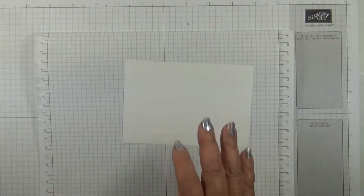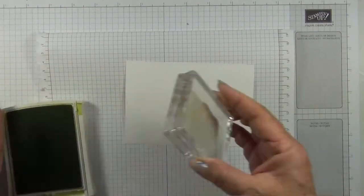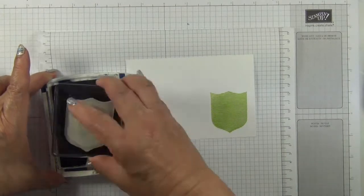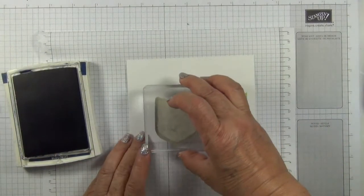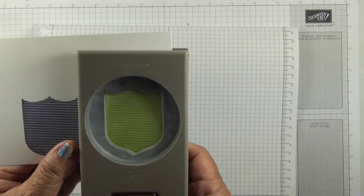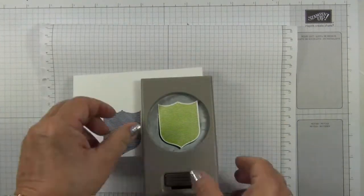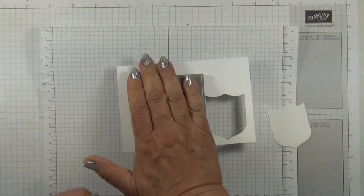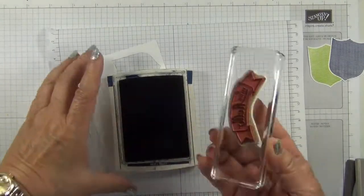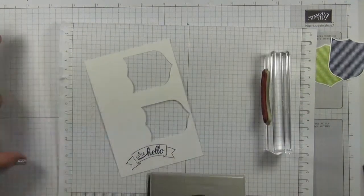So let's get started. First, I'm going to ink up the Lemon Lime Twist badge, and I'm going to stamp it at the edge of the paper so that my punch can reach. I've cleaned my stamp, and now I'm going to ink it up with Night of Navy. Bring in my badge punch and punch out the two badges. Now I'm going to stamp the banner. Swap punches.